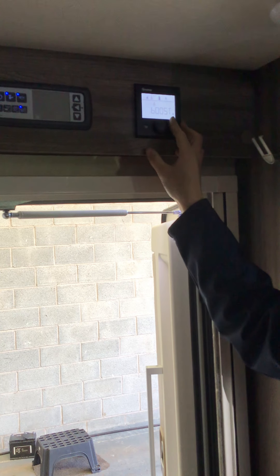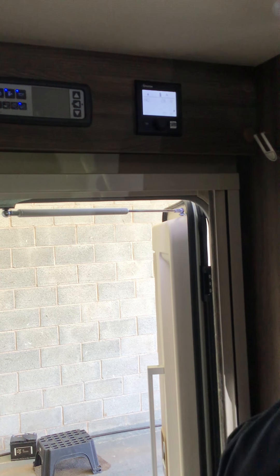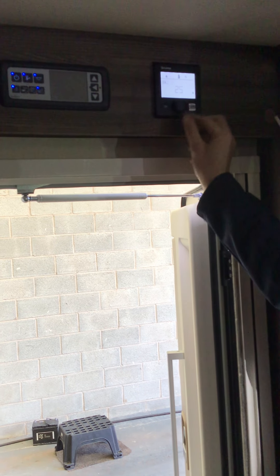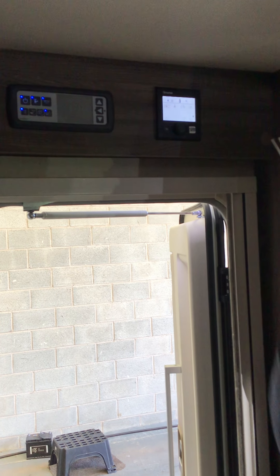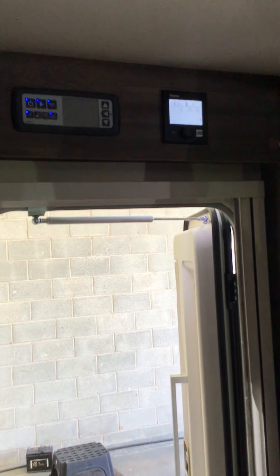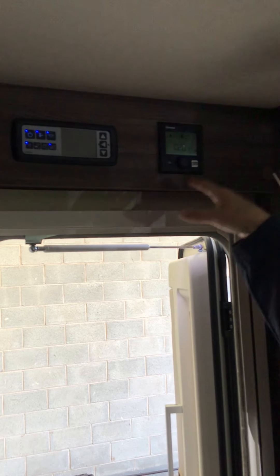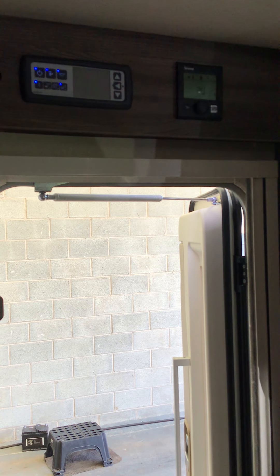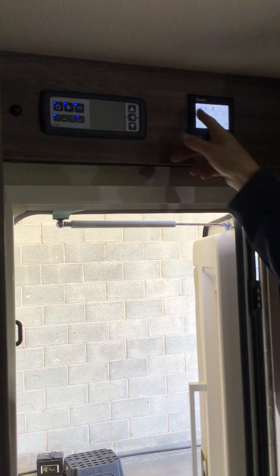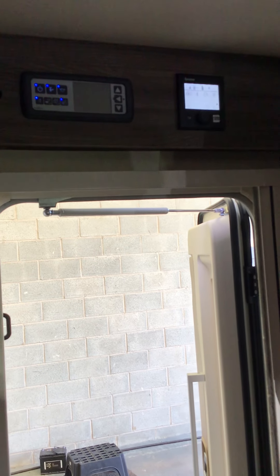The boost function is ideal if you're having a shower. All the energy is focused on heating your hot water only. Underneath your bed is your combi boiler — holds 10 litres of water. So even if I turn the heating up to 30, it's not going to have any heating on because it's solely focusing on heating your water. You have a shower, you use 5 litres of water from that combi boiler, and while it gets topped up with 5 litres of cold water, your temperature drops. The boost function, because it's solely focused on heating hot water, tries to keep it as hot as possible. After 30 minutes, that will go back down to hot. When it goes back to hot, your heating will then kick back in. That flame symbol is now flashing — we've got both hot water and heating working together.